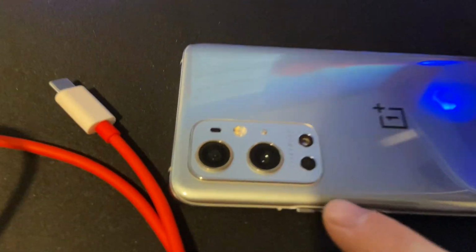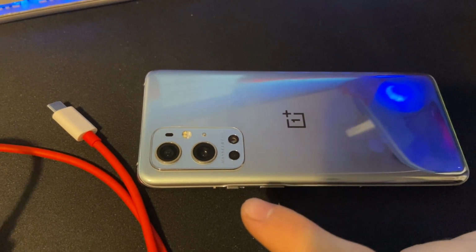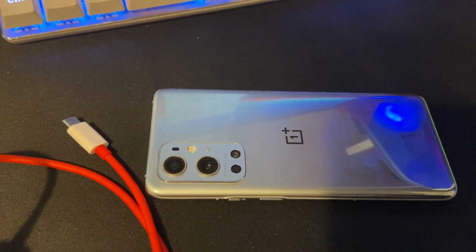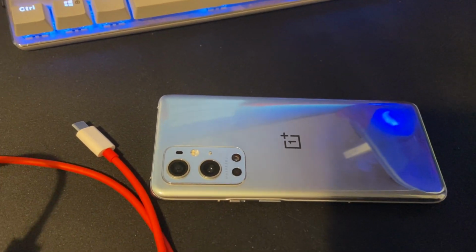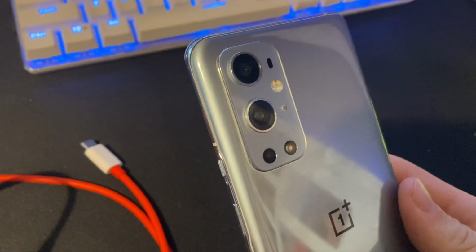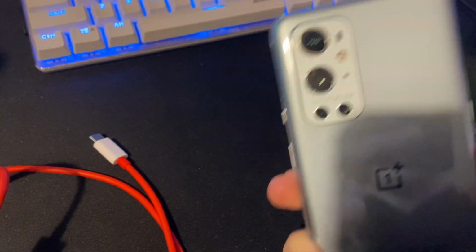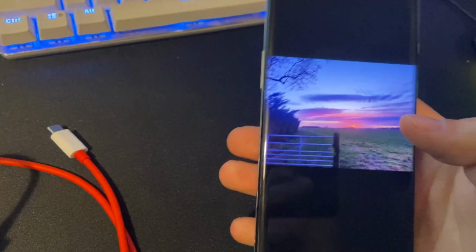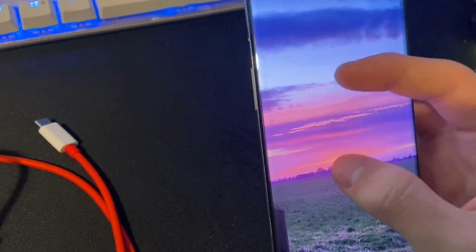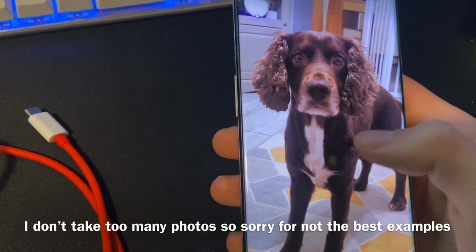The cameras on this phone are very good. They can record at 8K, which honestly you'd never need, but for a 3-year-old phone you could do 8K. iPhones can't even do that now. Obviously Samsung have had that for the same amount of time. This is the same age as a Samsung S21 Ultra, which the cameras on the Samsung are probably a bit better, and I believe the S21 Ultra can zoom up to 100 times, which this can't do. Here's a photo from the other night when I went on a walk. It's very good. Here's an indoor photo of my dog, or one of my dogs.